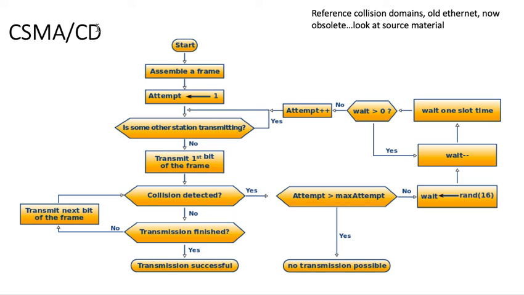And then collision detection. This means that if two different computers start to talk at the same time, it can notice this as a computer, as part of the Ethernet suite of technology, say, hey, two computers tried to communicate one of these things that we just talked about, which is a frame, which might be up to 1,500 bytes long. Two computers, if they start to try to send 1,500 bytes at the same time, the computers that are both sending at the same time can detect that there's a collision. So a collision is a big thing in the old technologies.